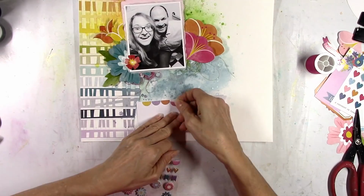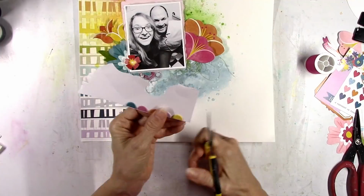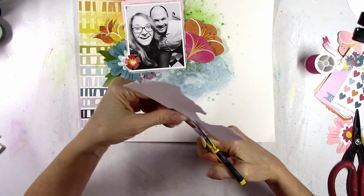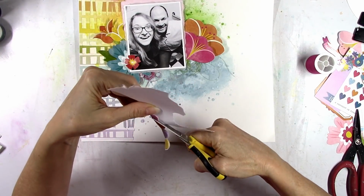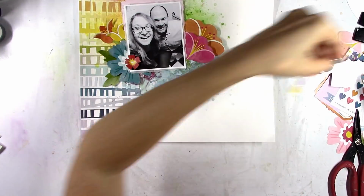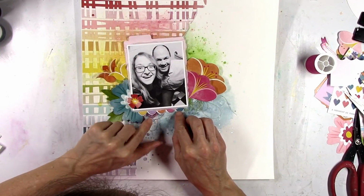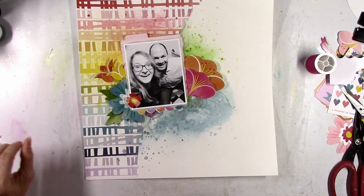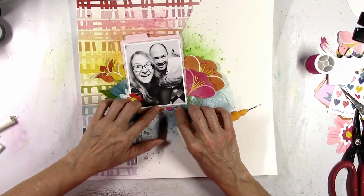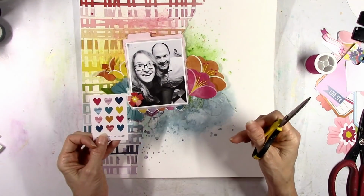So it's awesome. I'm making a little banner here from the puffy stickers, and I'm sticking it onto some white cardstock, and then I'm going to cut it out so it's one piece, and I want to use this as a little border underneath the photo here. And this was surprisingly really cute. I like how this turned out. And again, it's got all the colors, and I tried to put them in order to mix the colors up to where, like, the first scallop is yellow and it's against the blue flower, so it stands out.